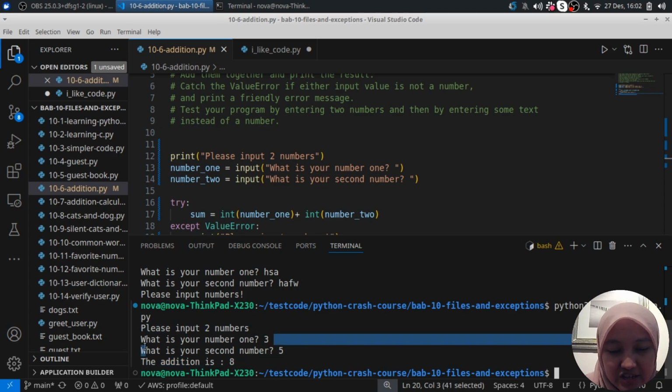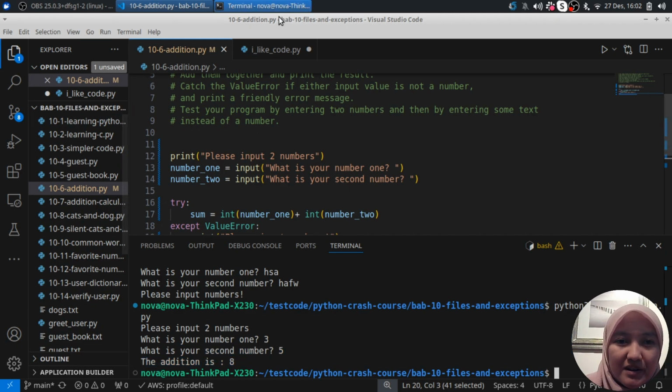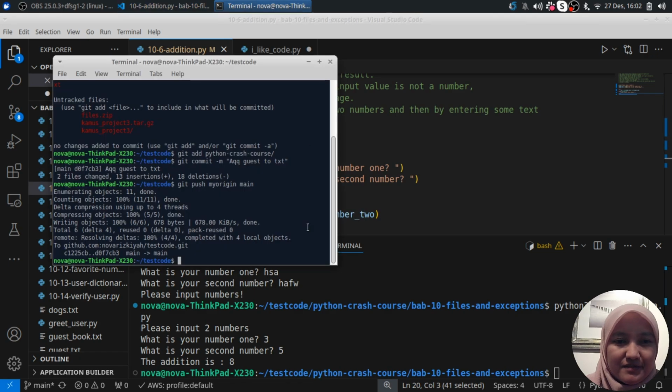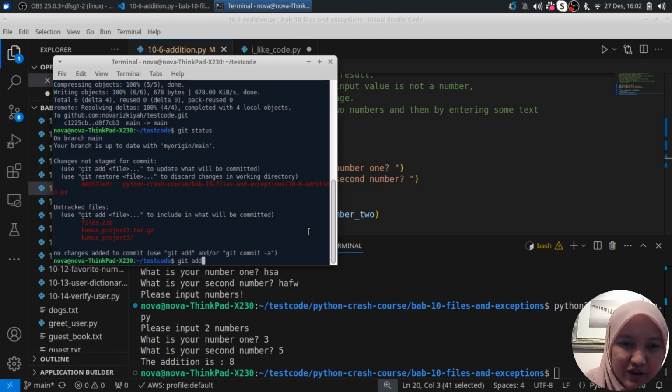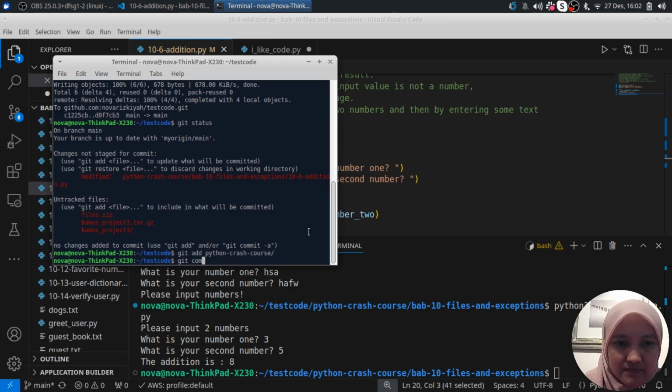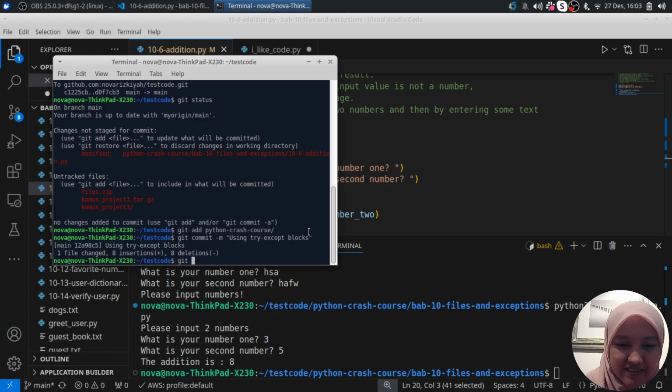So yep, that's our addition in 10 seconds here. But for that, just add for your Python, using try except block. Okay, wait.